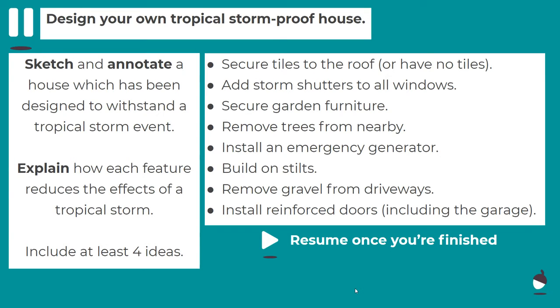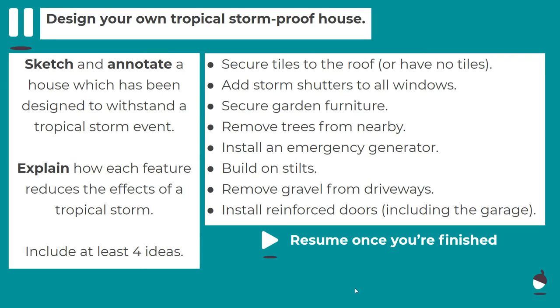event. And when I say annotation, what I mean by that is more than just a label. So you have to be able to develop the point to explain why it is that you've chosen certain features. So on the right-hand side, you will see the list of ways that buildings could be modified in order to be more tropical storm proof. So I would like you to try and include as many of these different features in your design as possible. So you need to create your sketch and then annotate onto your sketch what you've included and why you've included it. So that's the bit that's really important.